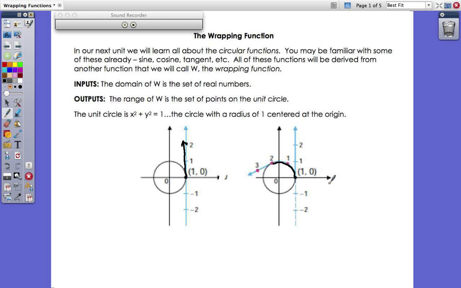The input is the length of string. The output is the ordered pair on the unit circle. Another way that I've always liked, another analogy that I've always liked to use, is instead of a piece of string, because that's boring, who wants to think about string, you could instead imagine a little bug. It's a little creepy crawly bug here. And this bug, I'll give him 6 legs, I guess it's some sort of insect. He's right here at the point 1, 0, that's where he starts. And you tell this little bug to start walking, and he just walks around the unit circle. He starts walking around. And you tell him a certain length to go. You know, you go 4 units or something like that. And wherever he might stop, that's the output. The bug will say back to you, hey, I'm at this coordinate here. So the input is how far you tell the bug to go. He walks around the unit circle. The output is where he stops. That's the idea when we talk about the wrapping function.